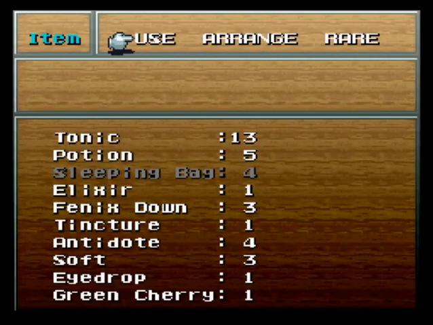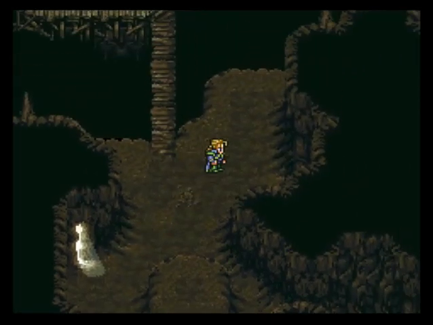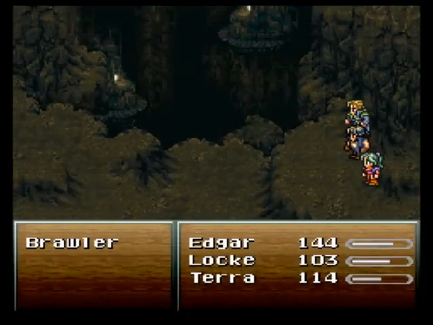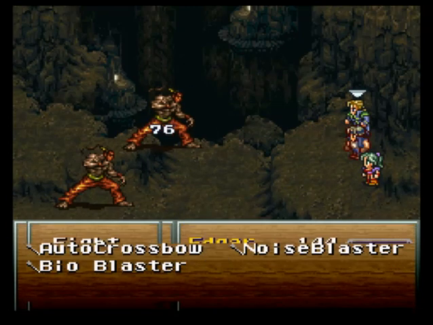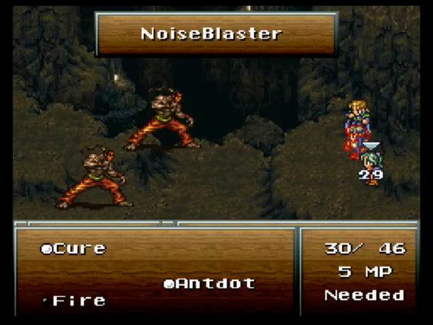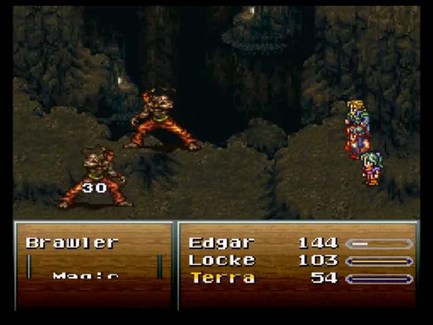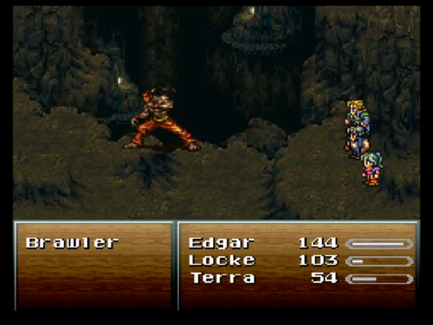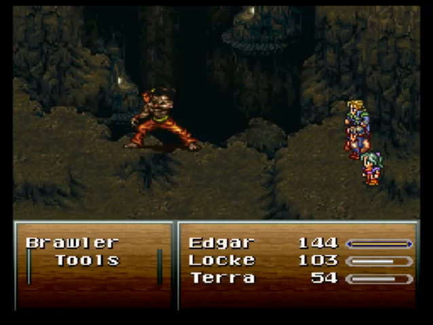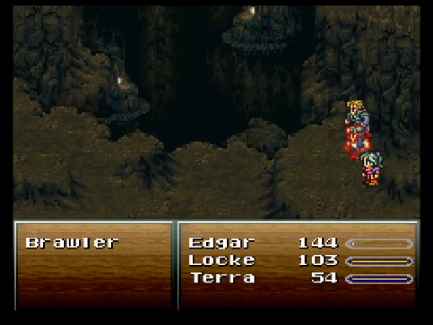I'm getting beat up, man. I think it's because of the battle speed I put on. Enemies are attacking a lot more. So there's that item down there. And then there's one more item. She's only got 30 MP, so I'm just going to save that for cures. Boom, and now Locke does a lot more, as he hits himself. Yeah, it's so handy, Noise Blaster.